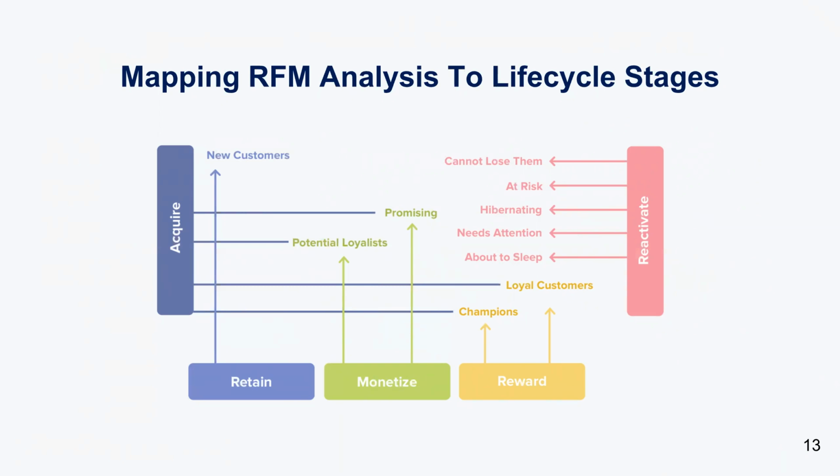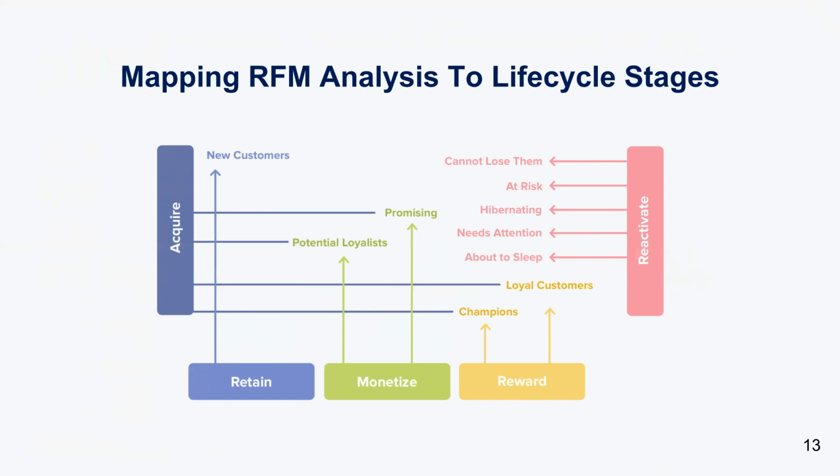These are new customers that have just come, that are experiencing your brand or product or app for the first time. You probably acquired them by spending money with ads and whatnot. So these are the users that you want to work on retaining the most. Run onboarding journeys for them and so on. Now when you come to monetizing, of course you want to get money out of all your users, but you want to focus monetization on your loyal customers, your potential loyalists, or your promising customers.